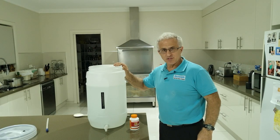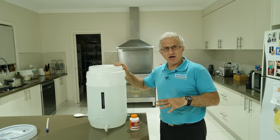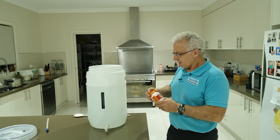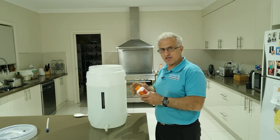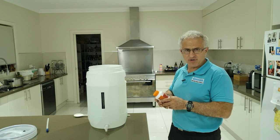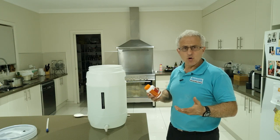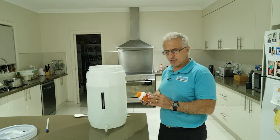This is the fermenter I'm going to be using. I've actually got two types and this is the older version, but for demonstration purposes this one's going to suit better. Before I start the home brew, first I need to sanitize the container. Coopers actually have their own sanitizer brand, but they no longer sell it through the local distributors which I usually get from either Woolworths or Big W. I'm using the Brigolo home brew sanitizer instead.